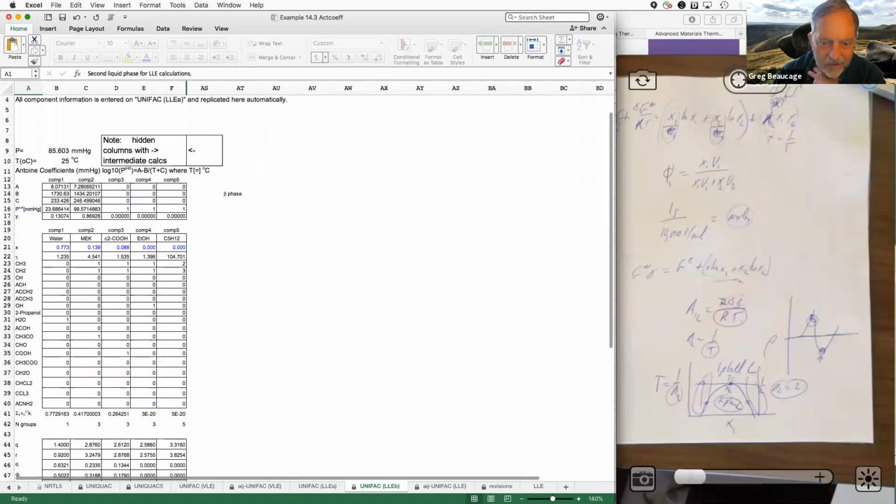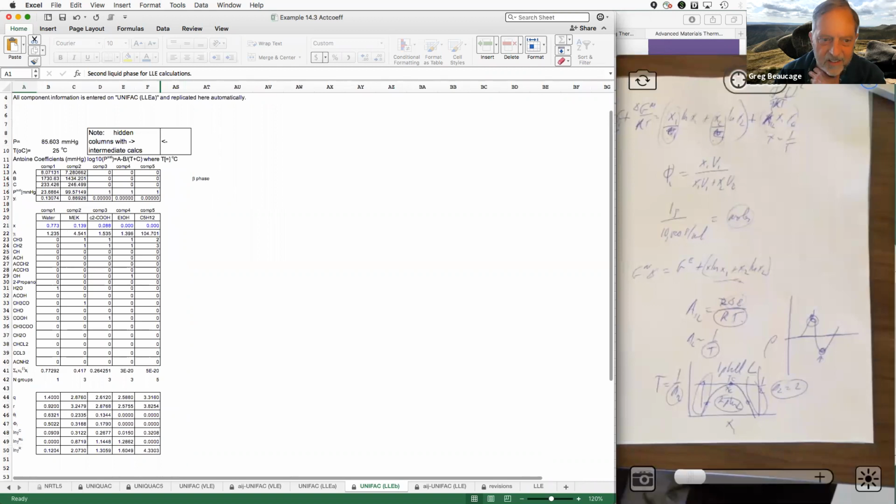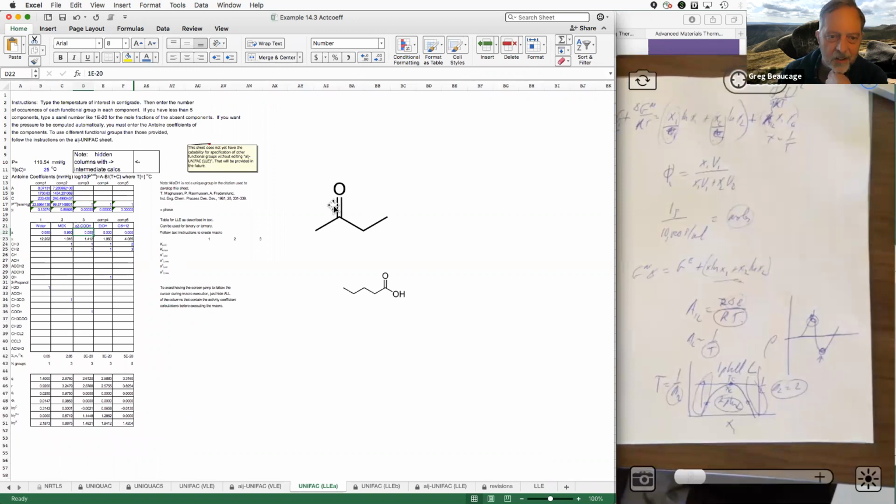So let's see, what happened to my molecules now? My molecules disappeared somehow. Oh, because I'm looking at B, on A. So the MEK is this guy here. Right, so it's got a carbonyl, so you say CH3CO, right? It's a methyl carbonyl, like that group. So the carbonyl CH3 is that endpoint, and CO is that one.